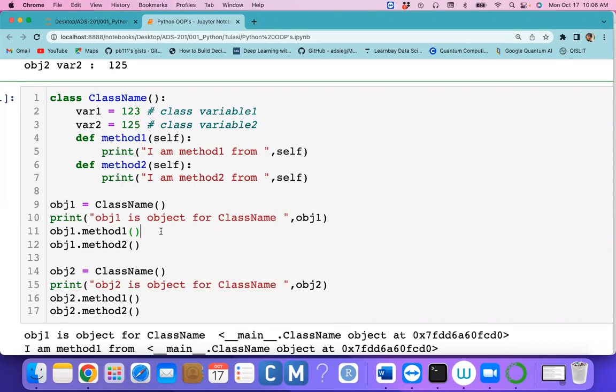Okay guys, that's for today's class. We'll continue OOPs tomorrow at the same time. A lot of information is there in object oriented programming. As of now, we just understood what is a class, what is an object, what is a method, what are class variables and how we can use them, how we can define methods inside of the class, and how we can access that basic information. Clear?